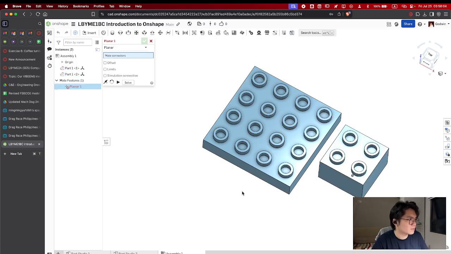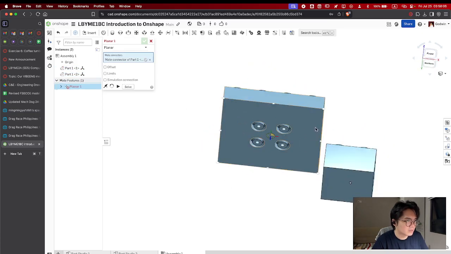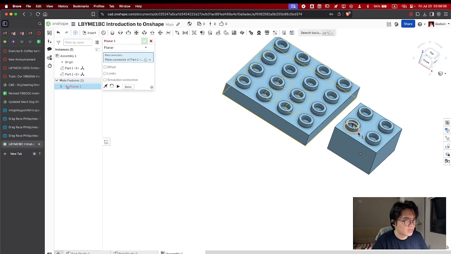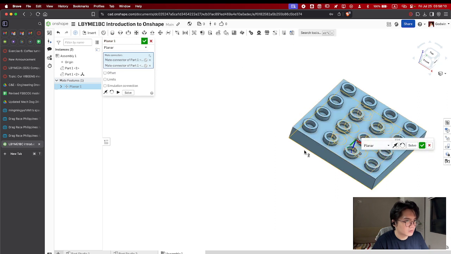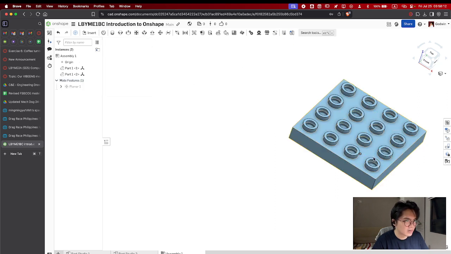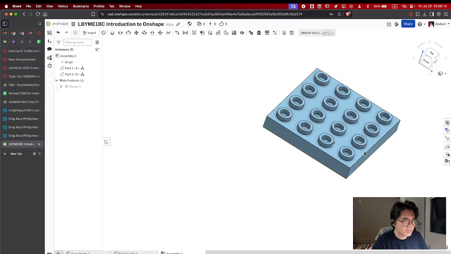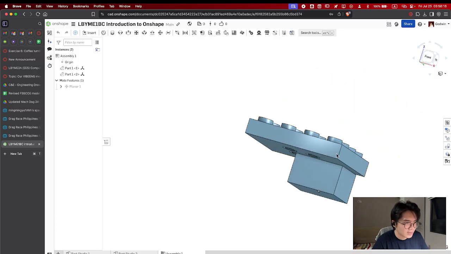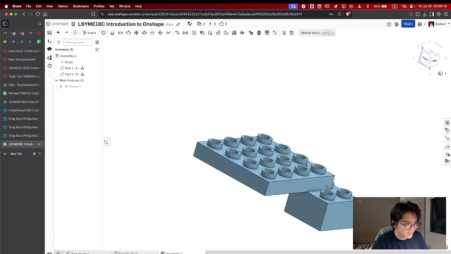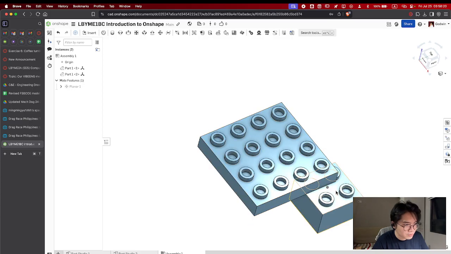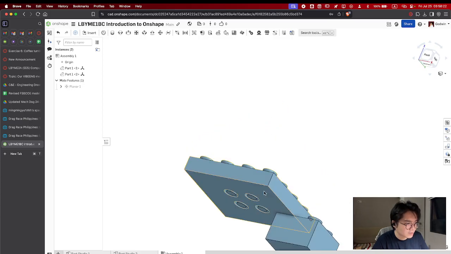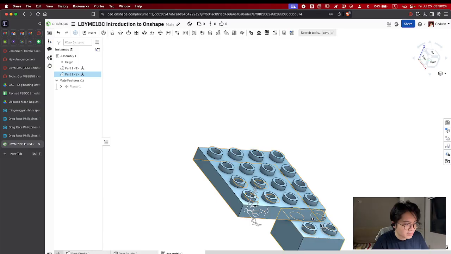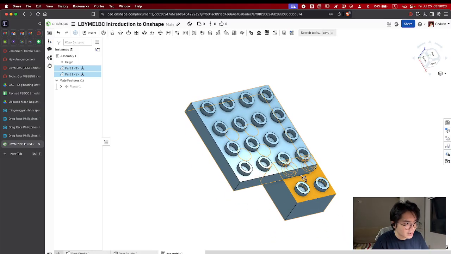Planar mate. Let's try our mate connectors here and then here. Okay. Let's try it. What's currently happening in here is that they are now stuck together, right? As you guys can see, the bottom surface of this thin plate and the top surface of this thicker plate, right, are now connected.